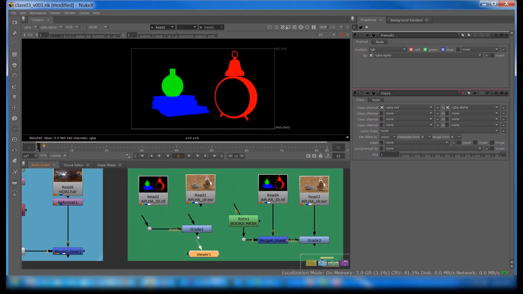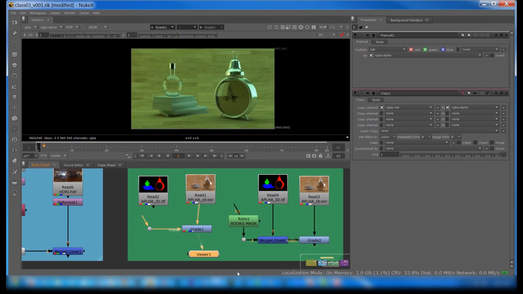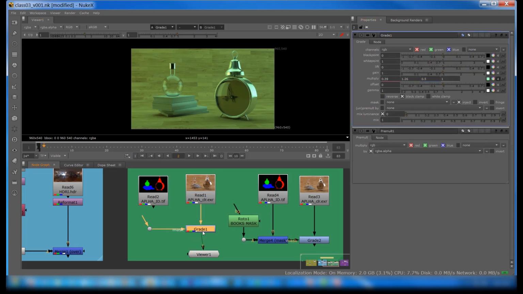I'm going to plug this to my grade node, and you can see I've already assigned, if I double click on my grade node, a green color to my grade node, but because there is no alpha, everything looks green. Now what I need to do is to plug the A pipe to my alpha and use the mask in the grade node to enable my ID map. Now, the only change that I made is in the mask, because now mask is enabled.